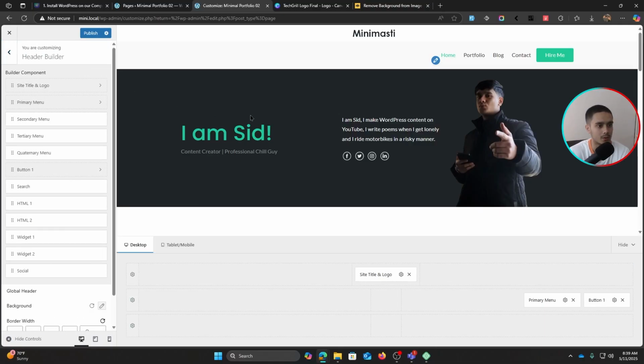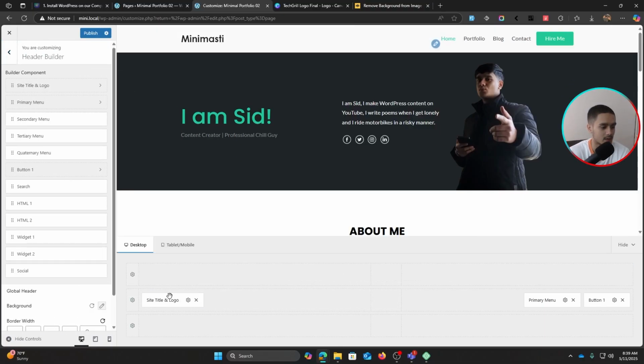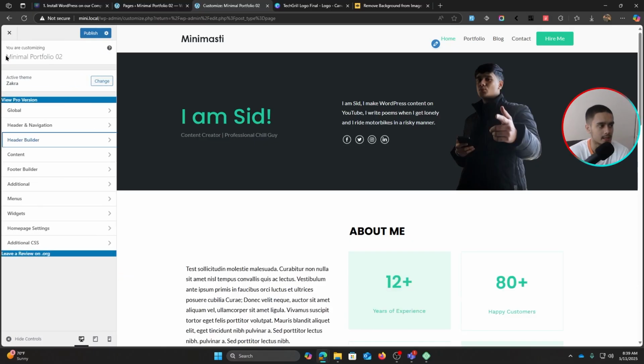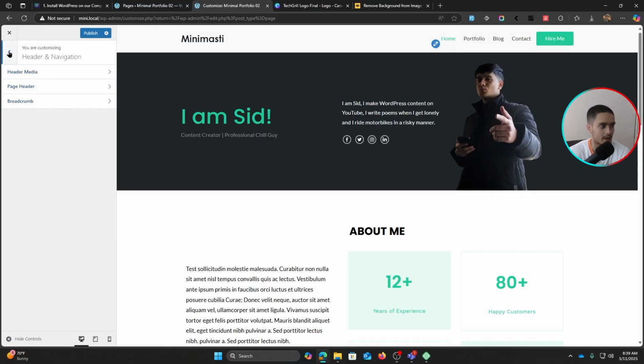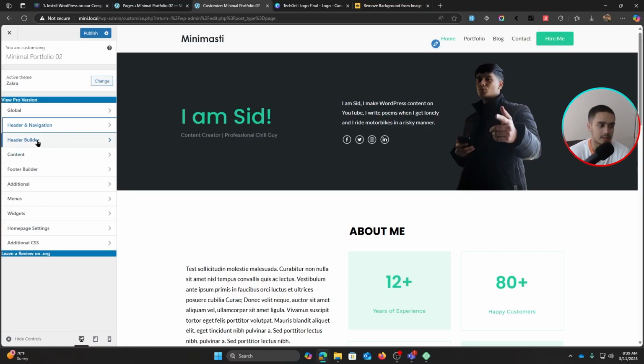So first of all, what we've got here is our site title and logo, which I want to change. So to change it, simply click on this gear icon right here. And if you're wondering where am I, this is the header builder setting from within your customizer. All right, simply go over to appearance, customize, you'll see header builder here, and you've got another setting here for header and navigation. You really don't have to worry about this. The only thing that we'll be focusing on in this lesson is going to be the header builder and the footer builder, alongside menus that we're going to be using within the header and the footer areas. So yeah, that's about it.